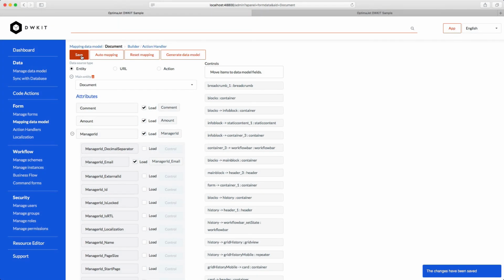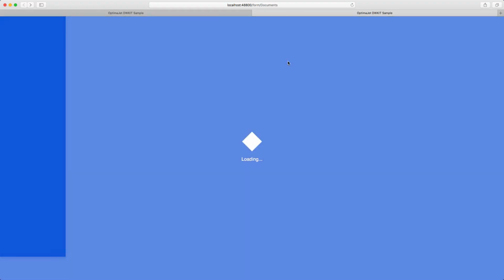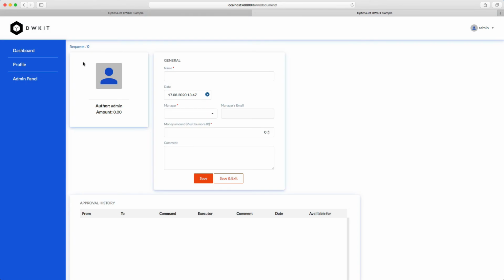Now let's switch to another tab and refresh the Documents form. Now create a new record. Okay, great. It took us to the document form. Note the URL change up there. Now, if we try clicking Save, the system will show us the mandatory fields that we need to fill in.